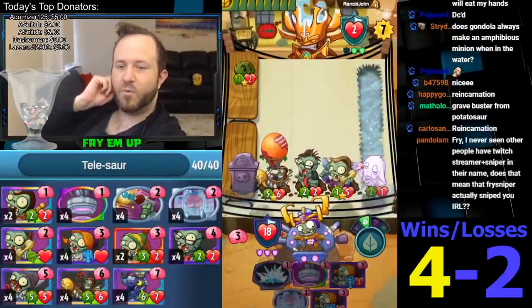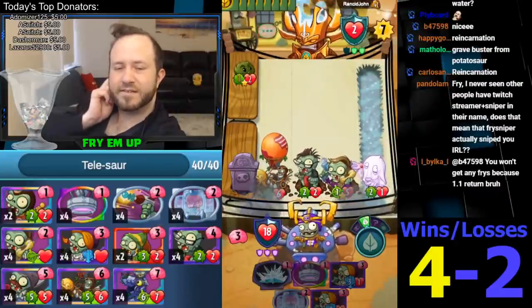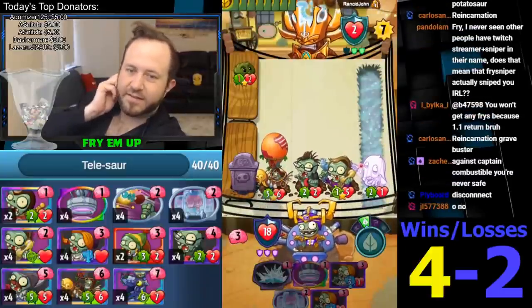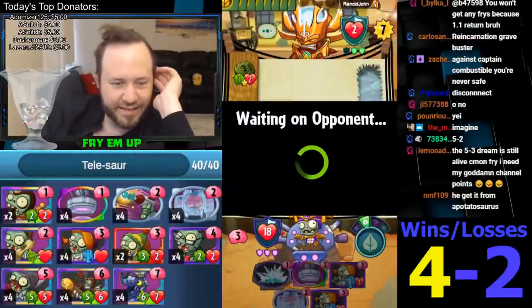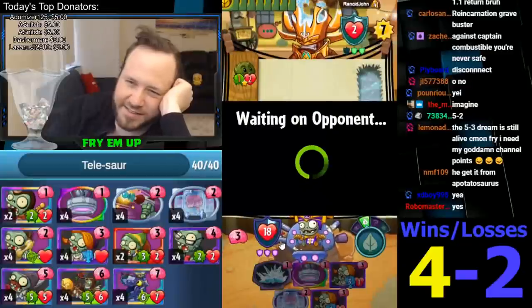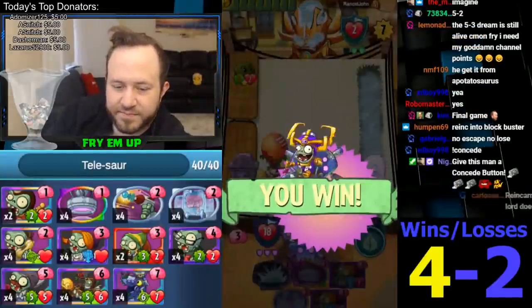Does gondola in the water always make an amphibious minion? I think so. Like, Bad Moon Rising doesn't, but gondola does, and Plankwalker does. Wonder what the difference is. Wonder why Bad Moon Rising doesn't always make an amphibious minion. It's kind of interesting. Got him.